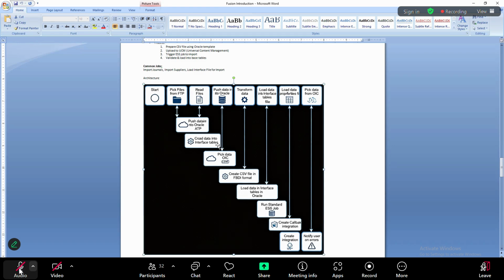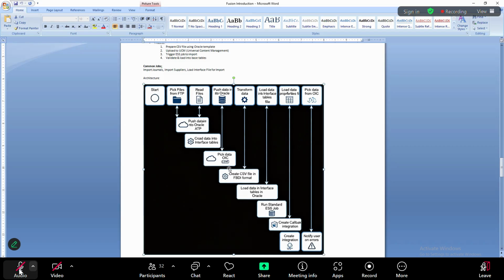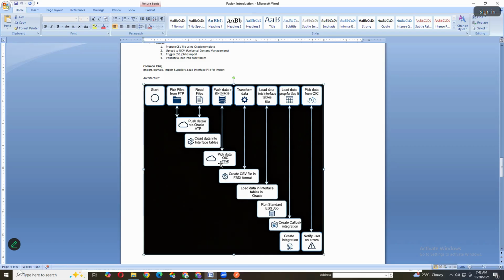You create them with a naming convention such as iFace tables, and insert the validated data after transformation into those interface tables. After that, you create a CSV file with the same order of columns present in the FBDI file. I'll show you what the FBDI files look like. Once the CSV file is created after the data transformation, we need to load that data into the Oracle Fusion interface table.